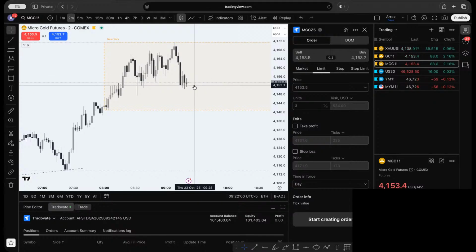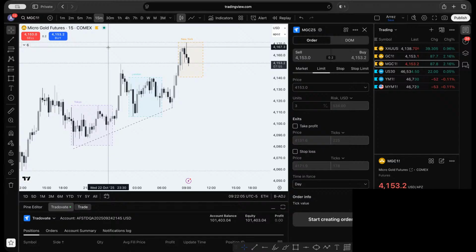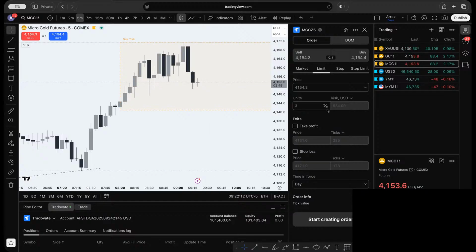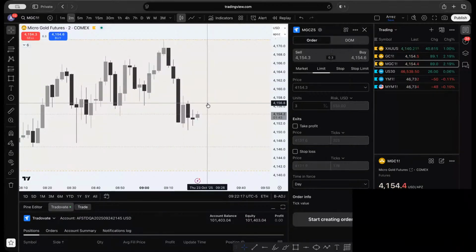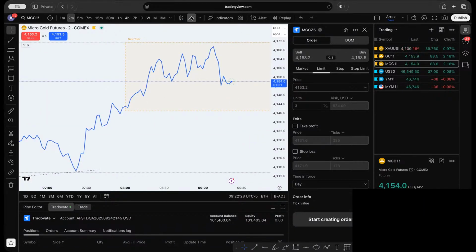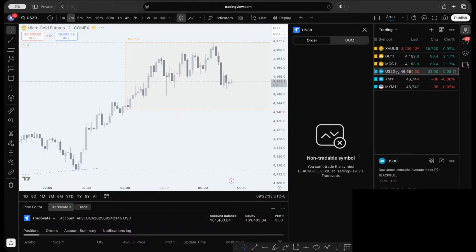For the sell, however, while we can be interested, I would like to see at least this 15-minute candle close. I'd like to give it another 7 minutes to see what price is doing. Is price starting to shoot up from here? If so, that's okay. That would actually be good for us. But then if we saw a push to the downside from there, we can see that liquidity has been swept and we are ready to move to the downside. So no rush on US30 right now, or gold.